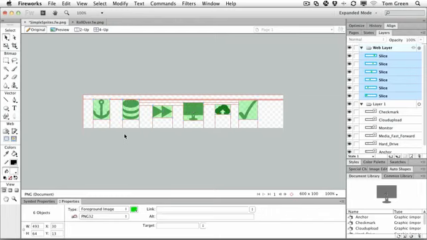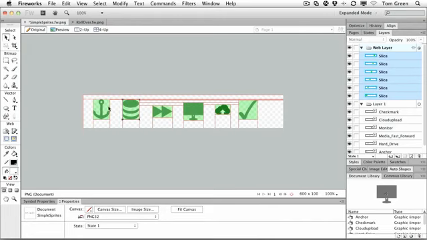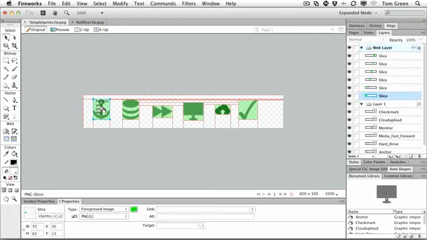Okay, now that I've got them done, you can see that they're all sitting in the web layer. And the problem with the web layer is the slices are all improperly named. So I'm just going to give them quick names. Anchor. Hard drive. Forward.